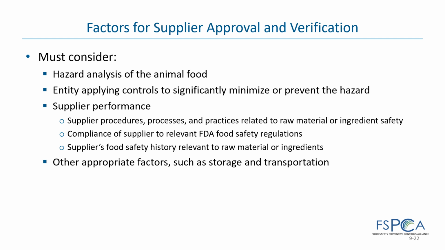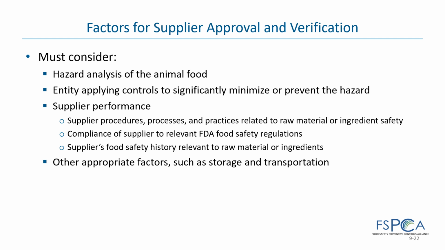These next couple of slides are going to discuss how to decide that a supplier can be an approved supplier and what those appropriate verification activities are going to be for any particular supplier. So when we're thinking about these things, of course, we need to come back to the hazard analysis and the decisions that were made through that hazard analysis process. That's our guiding document for all of our preventive controls, right?